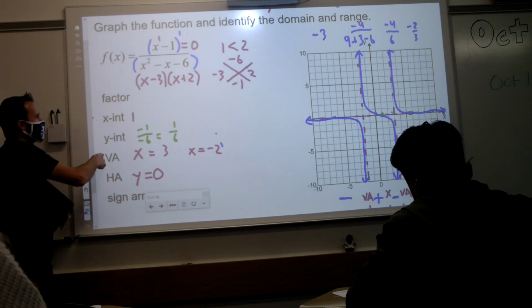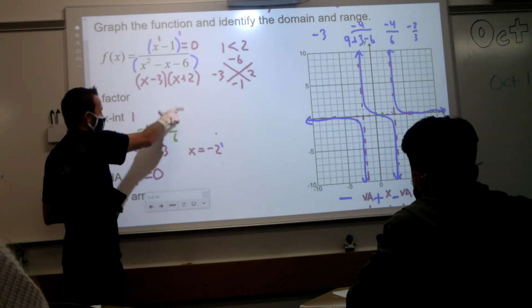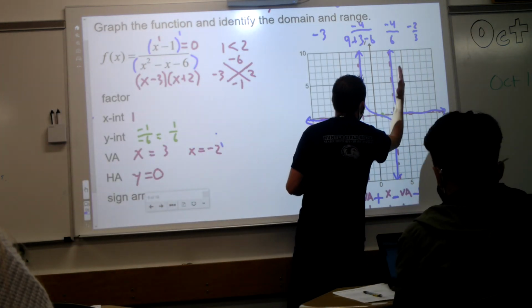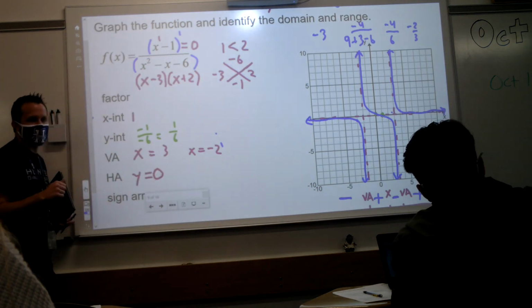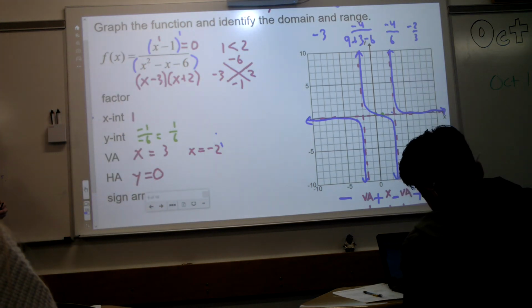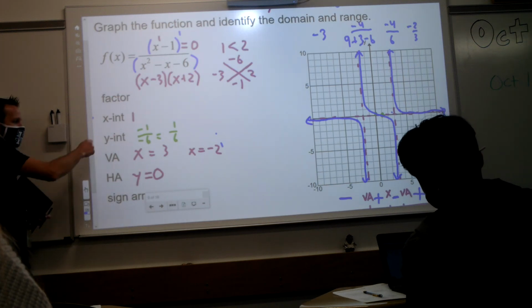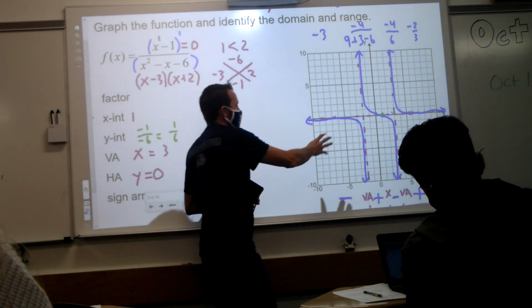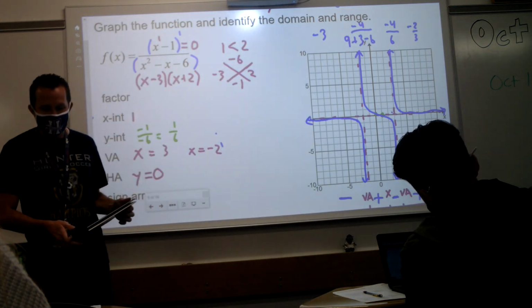To get the vertical asymptotes, we looked at the denominator and said, hey, what makes those become 0? Whatever it does is our vertical asymptote, so we had a vertical asymptote at -2 and at 3. To get the x-intercepts, we just took the numerator, set it equal to 0, and solved and got one x-intercept at 1. Then we plugged in 0, got our y-intercept at 1/6. Then to figure out whether it was positive or negative, we just plugged in values. Now, can I show you a little shortcut here?